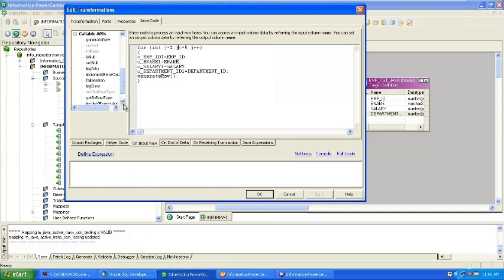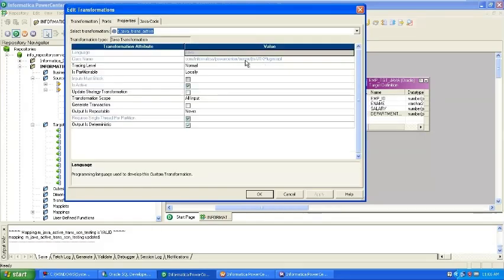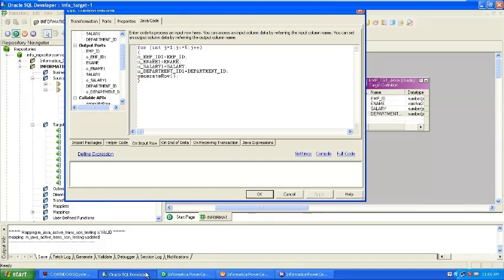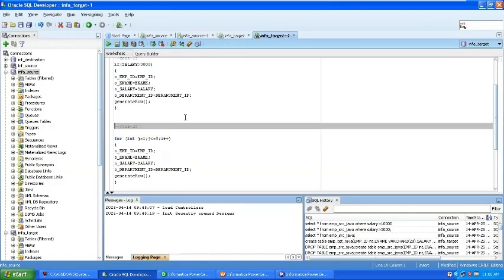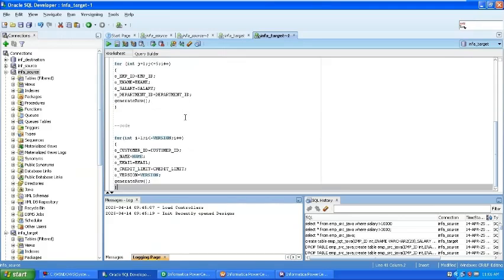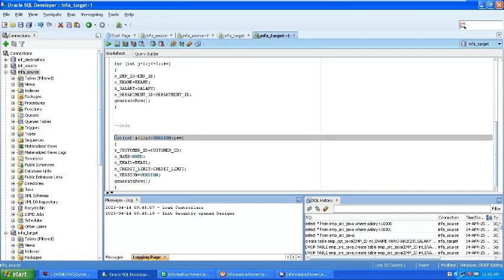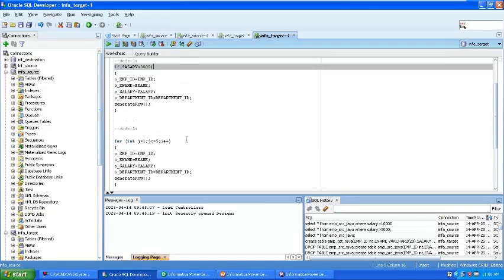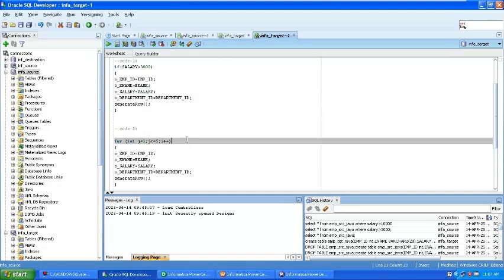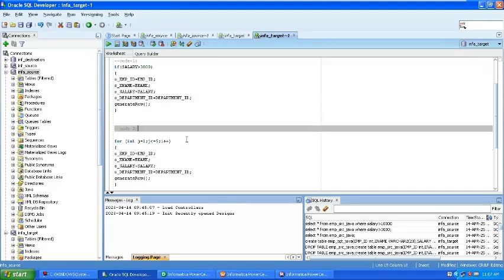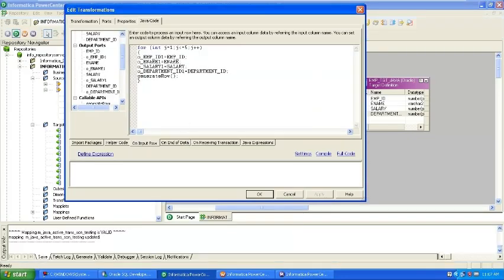Now I'm going to change the logic again. What will the logic be? Suppose I take a different scenario. Suppose you want to check an employee ID or something like that, and let me check the J value. Suppose the J value is here.